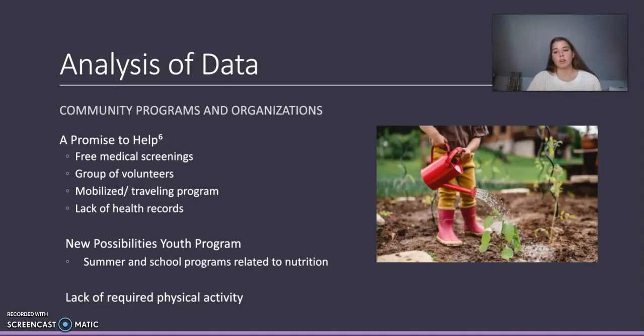They can learn how to garden and grow fruits and vegetables, and they learn about various healthy foods and healthy food choices. However, not every student is a part of these programs, and also the children within the region lack the requirement for physical activity for students, which is 30 minutes. They only get about 20 minutes per day.